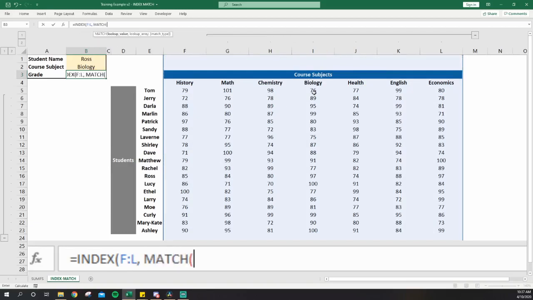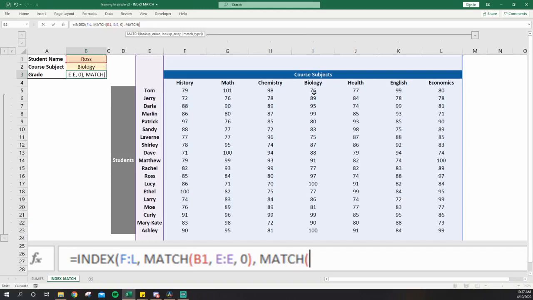When doing an index match match, the first match function will always determine which row we will pull the data from. In this case, similar to the exercise from earlier, this match will determine our employee's position within the column. Our lookup value will be cell B1 with the employee's name. Our lookup array will be column E, where the employees' names are, and we will type 0 for an exact match. We close our parentheses, type a comma, and begin our second match function.